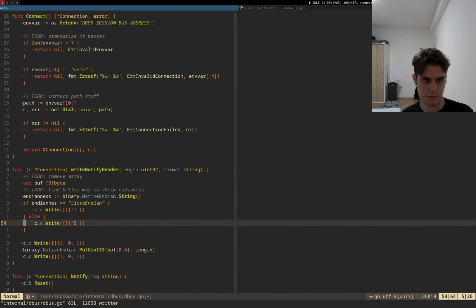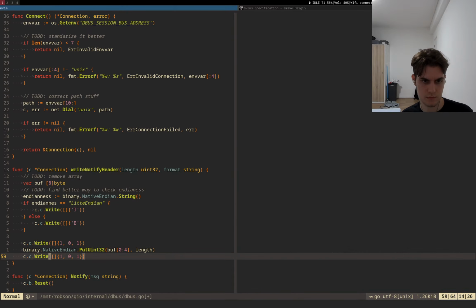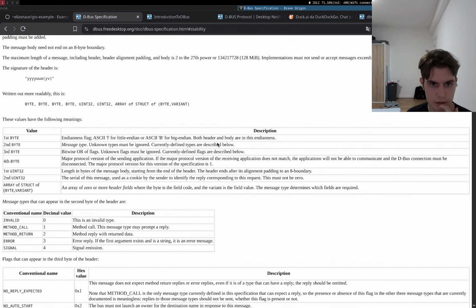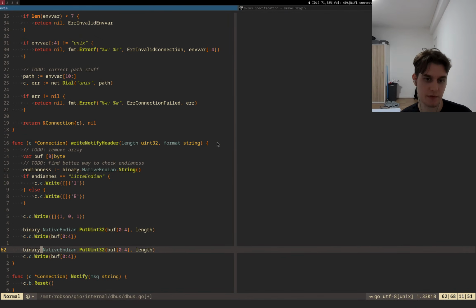And then an array of something to identify.